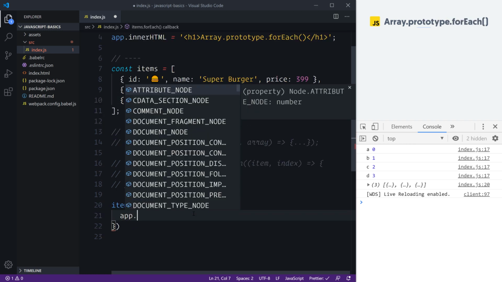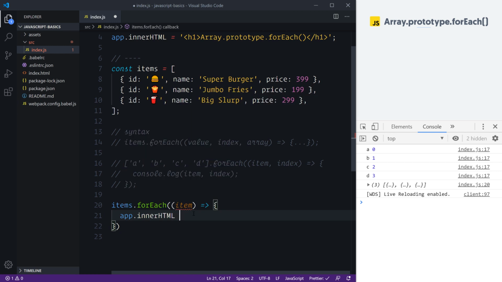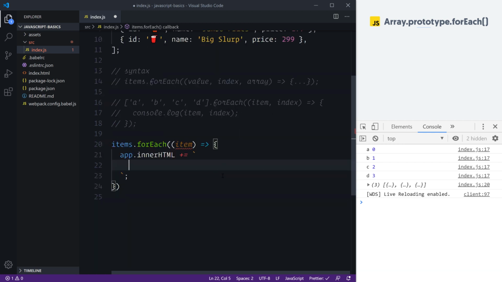So back to our app, all we're going to do is look at setting some inner HTML content. Now, this isn't the most performant way of doing things. This isn't a JavaScript framework we're writing. We're just learning some APIs. So inside of here, we're going to create some template literals. I'm going to start off with a nice list item.